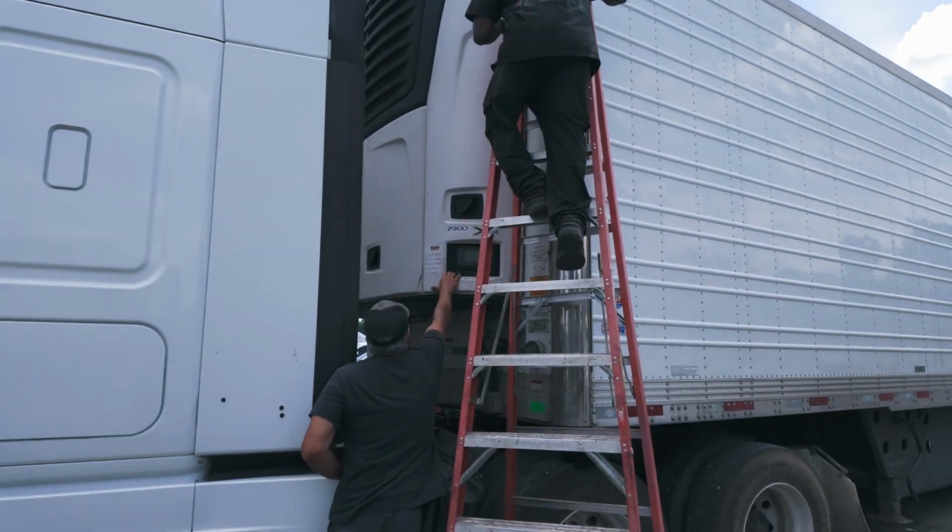This is actually a typical day down here at HQ. Tim makes sure that all the equipment is running smoothly, obviously. Today is not ideal because it's really hot, but it's not as bad as it was last week. We're gonna take it inside, check the lights, grease it up, make sure that it's road ready. And then we'll go from there. So we'll just follow Tim around and try not to be in the way.